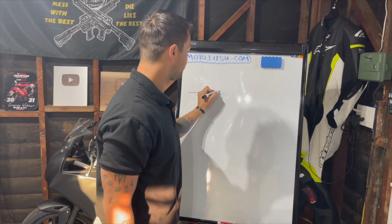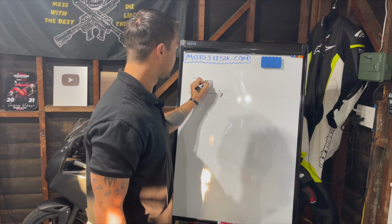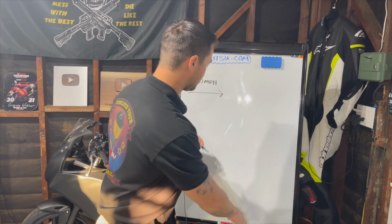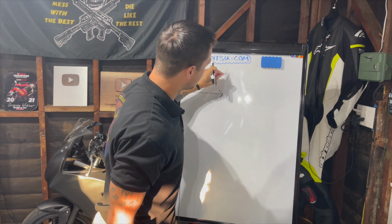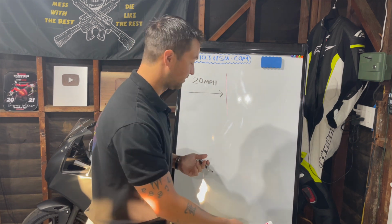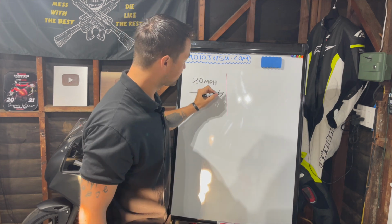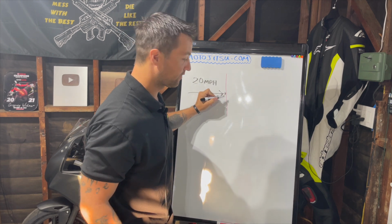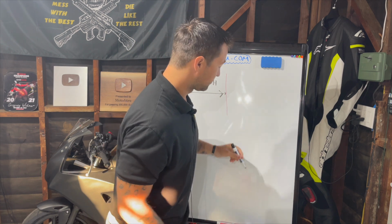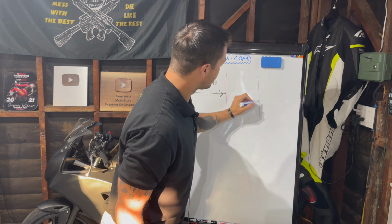So you take off, right? You're going 20 miles per hour. I don't know what that is in kilometers per hour, but someone could figure it out. 20 miles per hour, right? You get a rock or a piece of trash or just a tar snake on the line, whatever it is. Hold 20 miles per hour. Once your front tire gets right to that line or that piece of trash or that chalk mark, whatever it is, you should absolutely easily be able to stop in 16 feet.